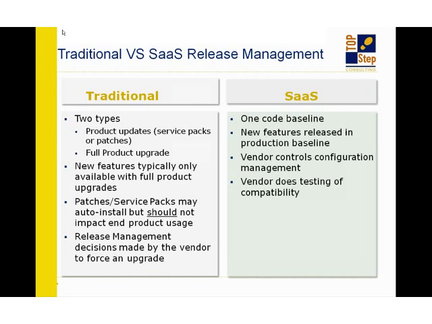So because of that, vendors are faced with having to do a lot of testing in different ways the system could be configured to make sure that there's no negative impact. And because they have to do all the testing, you get a little more assurance that whenever you do activate a feature, it will work within your configuration. However, that doesn't mean that you shouldn't do any testing because, as we said in the previous slide for release management, you want to make sure it's not going to impact or change the way you do business unless it will provide some more efficiency, and then you have to do effective communication of that.